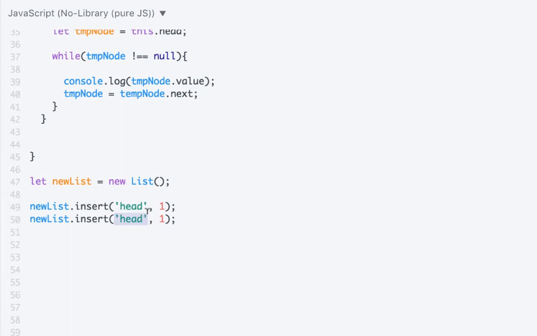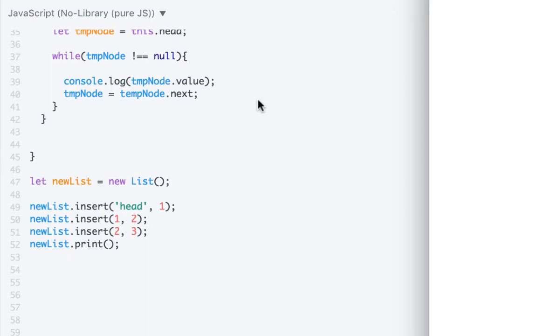Now the second value I want to insert at 1, and that will be 2, and the third value again I want to insert is at 2, and that will be 3. Okay, and if I just print it, so I can say new list dot print, that should print head 1, 2, and 3, right? So let's run this.